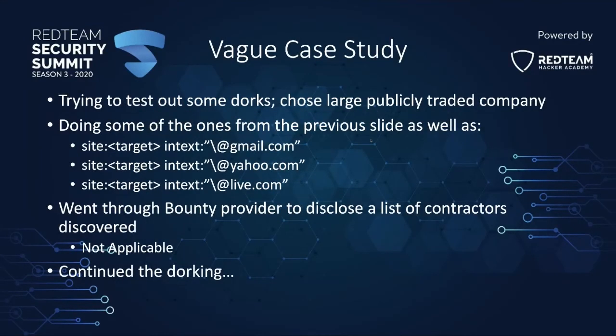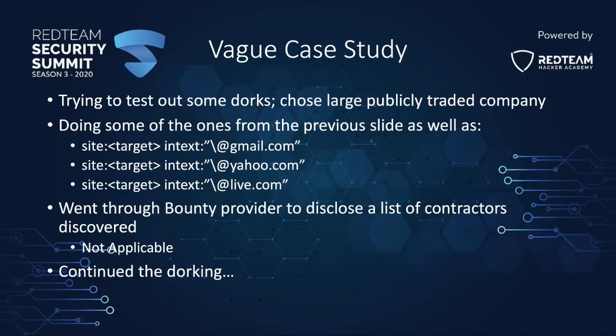I'll share with you a very vague case study that I've recently dealt with from a bug bounty platform. So basically, I was teaching a business OSINT course, one of my 8-hour courses, and we were doing these. I was demonstrating these dorks against a company. And I started out, and the company was not target.com. So I only selected target.com today because I hadn't picked on them in a while. But basically, I was doing some of the previous ones like the at domain or whatever. But then I also started looking for things containing Gmail, Yahoo, and live.com.